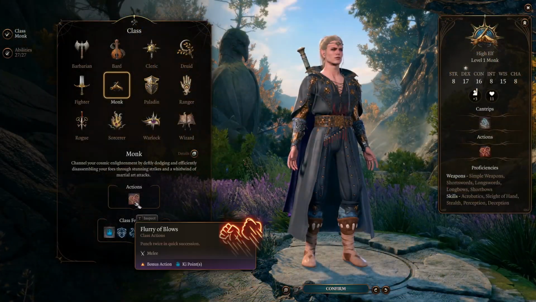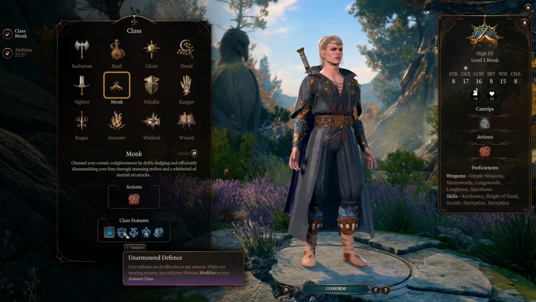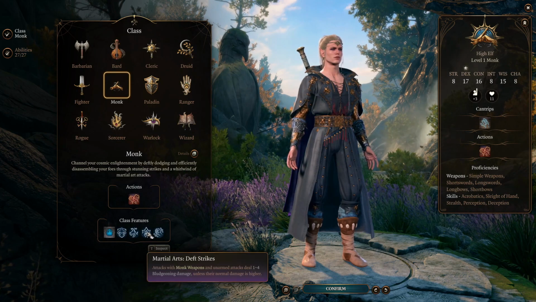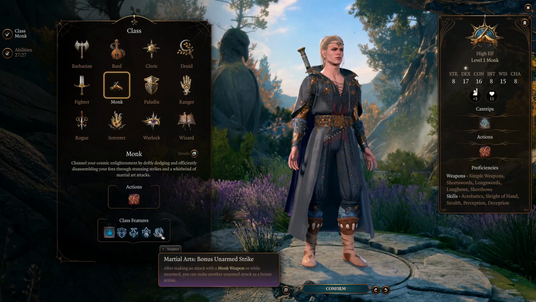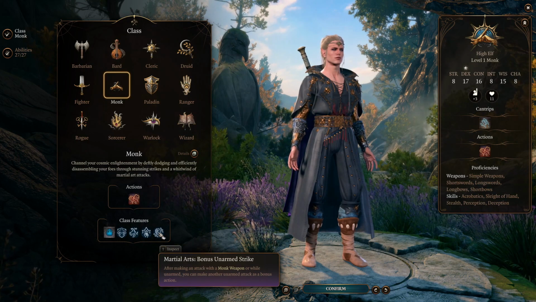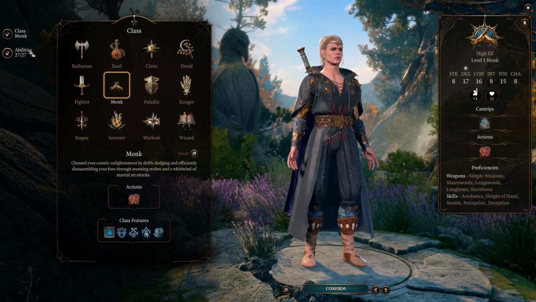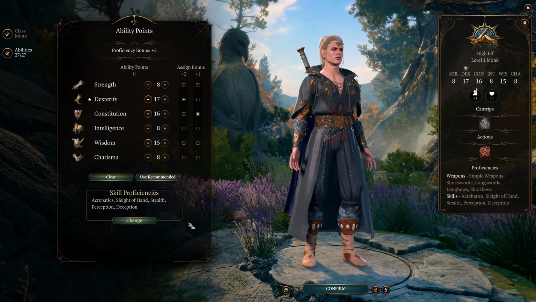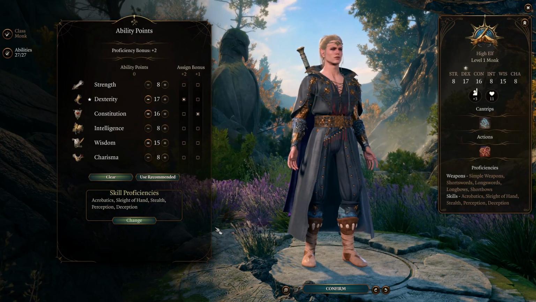So we start our journey as a monk. We get some excellent passives. However, keep in mind that for this build, the monk bonus to armor class while unarmored will not stack with the barbarian one. So at this moment, constitution is higher, so that is what it will apply at level 2.